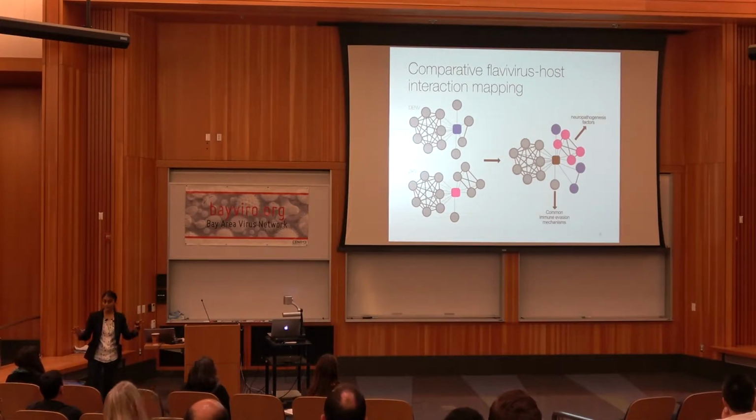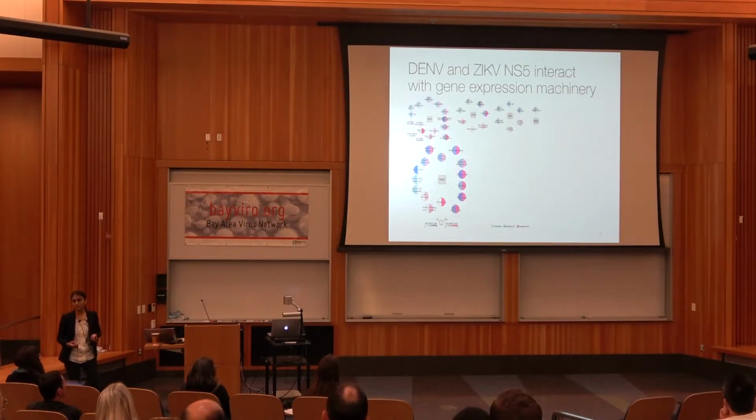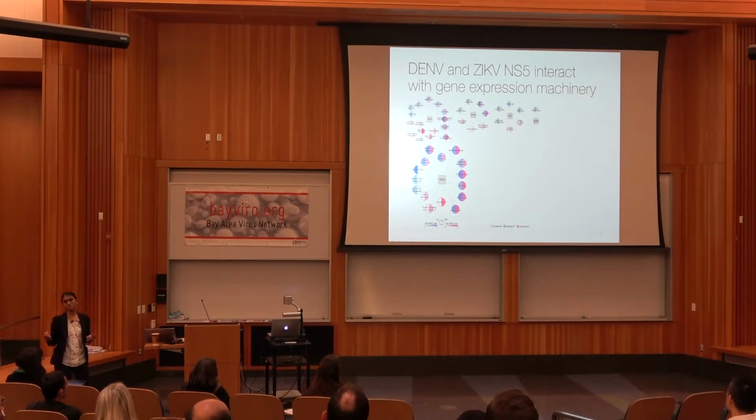Okay, so in comparing these two networks, we can look at a protein by protein comparison, but that very quickly gets overwhelming. So you can also take a higher level view of it, looking at gene ontology enrichment categories. That's what I'm showing you here on this graph. Here you're looking at a subset of the data for both dengue and Zika virus, where each square in the center is a viral protein from both data sets. The circles represent gene ontology enrichment categories that were enriched in the dengue data set if it's blue or the Zika data set if it's pink.